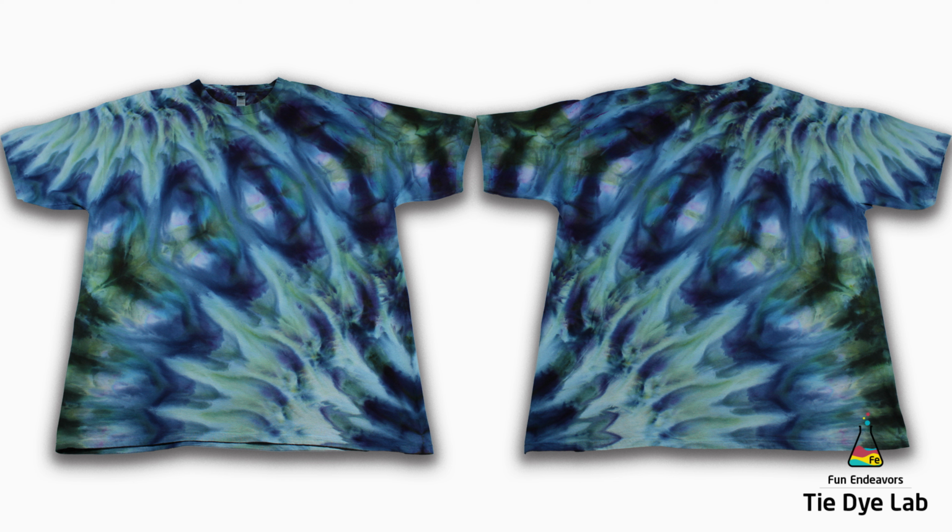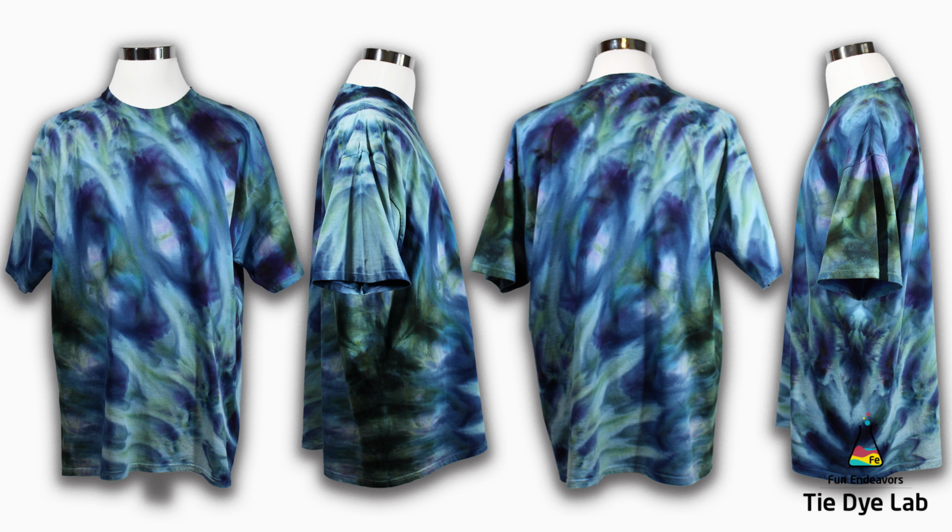Right down the middle of the shirt, I have a little bit of, it's not white, but it is lighter, and I don't really mind that so much. Right through the middle portion of the shirt where you're seeing the dark green, that was what was at the very, very end of the shirt. And so I have a few little wisps of purple in there, partially from the sapphire and some of the other blues that I've added. I actually think it brings a little bit of interest into that area. So I really love this shirt. I love the Avalon color, the blues and greens mixed with it, the design in the shirt.